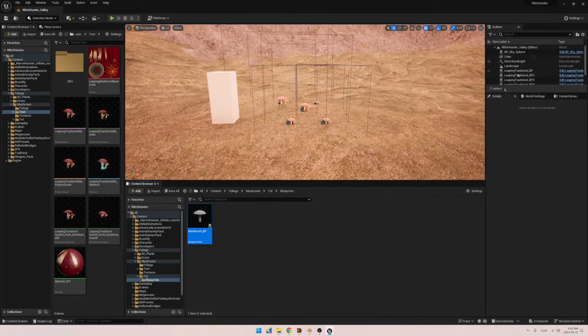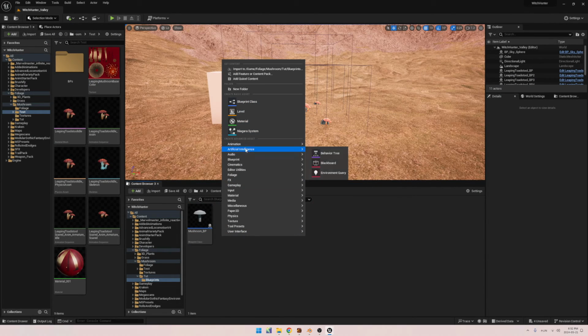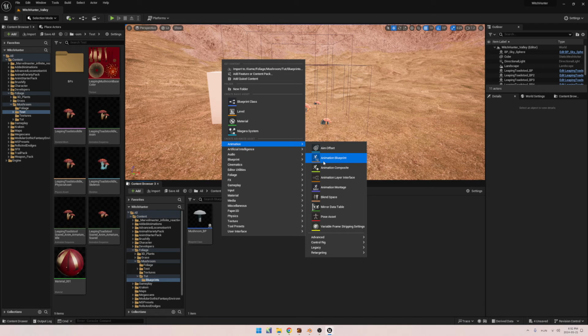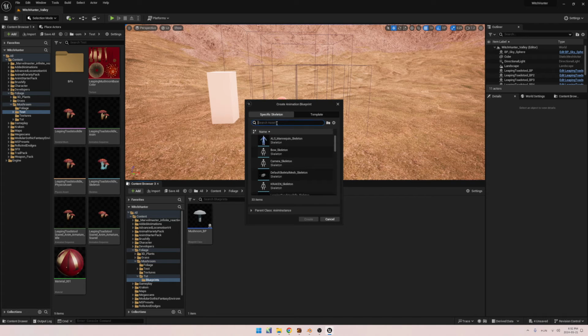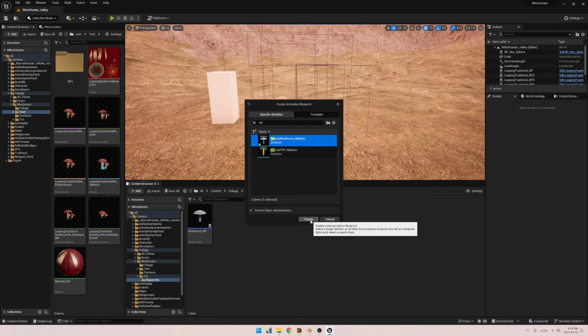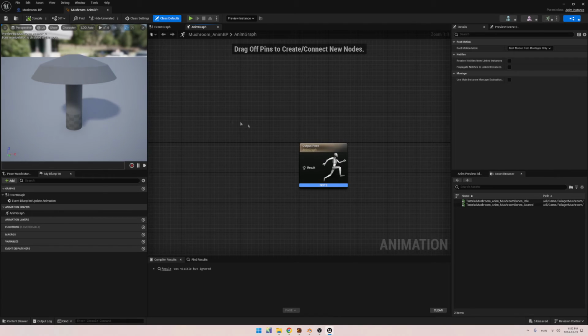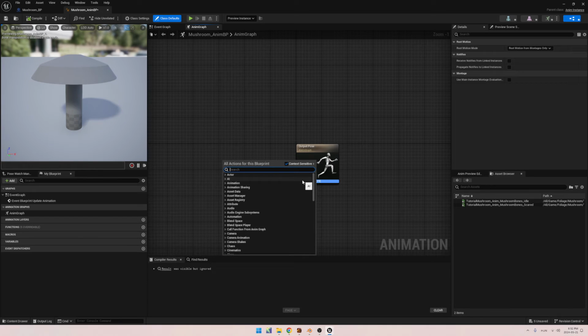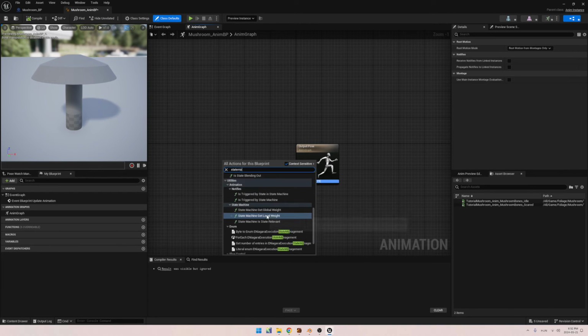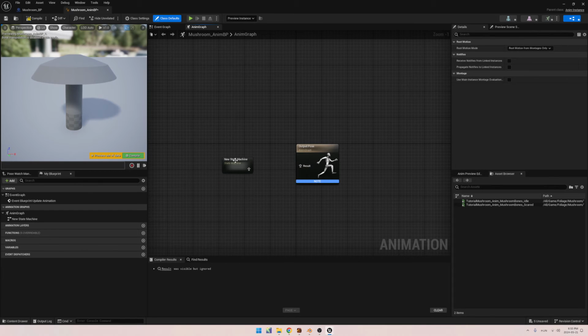I'm going to minimize this and create an animation blueprint. So animation blueprint, and tutorial mushroom skeleton, like that. And mushroom NMBP. Perfect. And open this up. We are going to create a state machine here, but we are going to first figure out the logic inside the event graph. It should be at the top, by the way. State machine, right at the top.